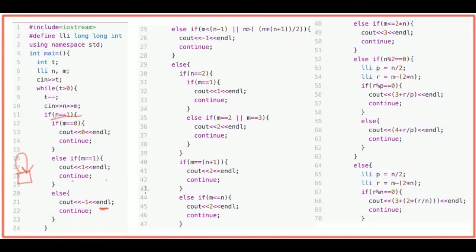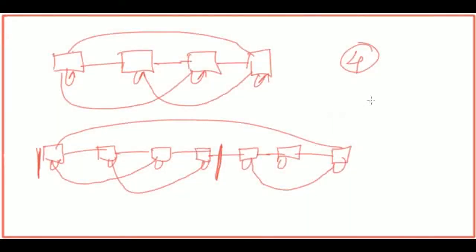Okay. And then also one more thing, what will be the maximum is, if m is less than n minus 1, you cannot connect all the systems such that all the systems are interconnected to each other. So m should be at least n minus 1, okay, and m should not be greater than n into n plus 1 by 2. Why so? Because that is sum of n natural numbers.